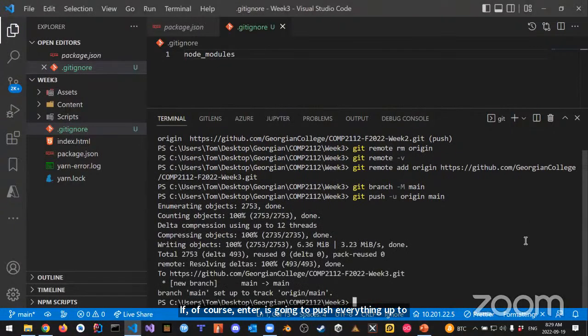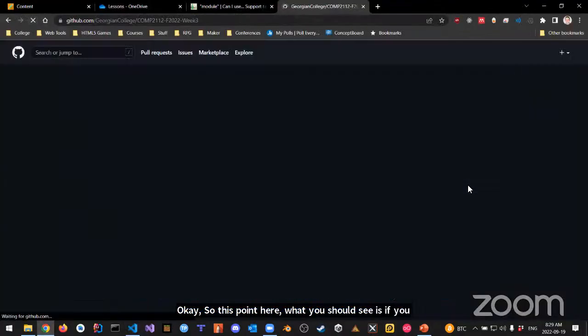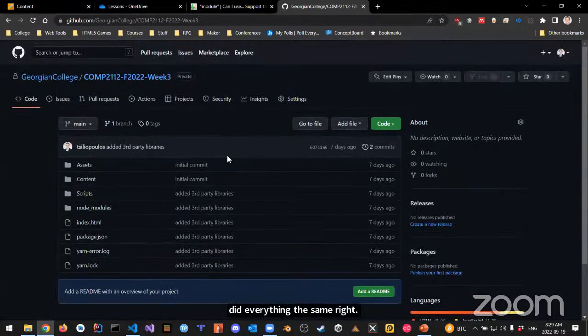One thing to note is that if you've never done this before, or if you didn't configure your stuff properly last day, like somehow you didn't log in and you didn't save your information, it may ask you to log into GitHub again, okay? If you've done it one time though, and if you did it like me, it would never ask you again, unless there's some kind of weird mess up with your configuration. Okay, so at this point, if you did everything the same and you refresh, you should see that the new repository is looking like this, right?